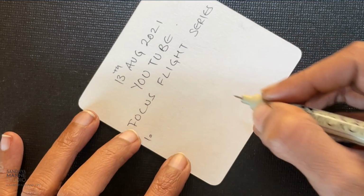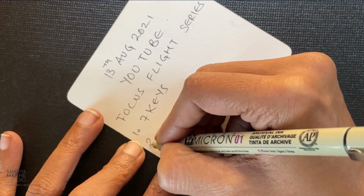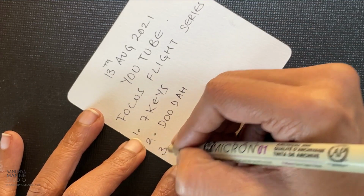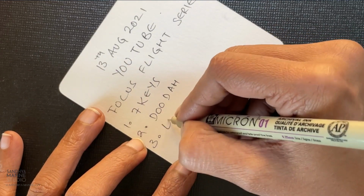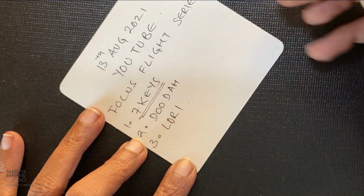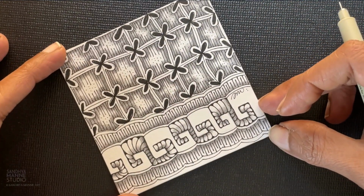And we worked with Tangle 7 keys, Doodah, and Lori. So 7 keys was our focus tangle. So that is our tile today.